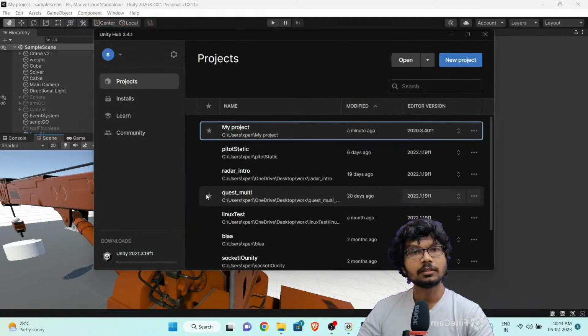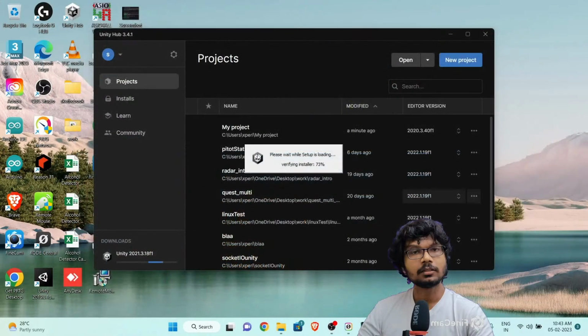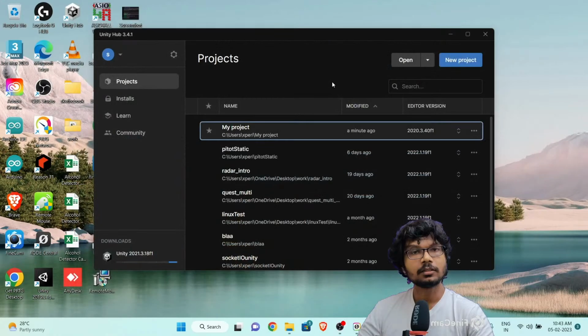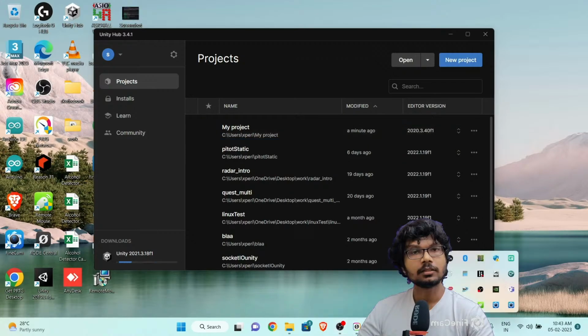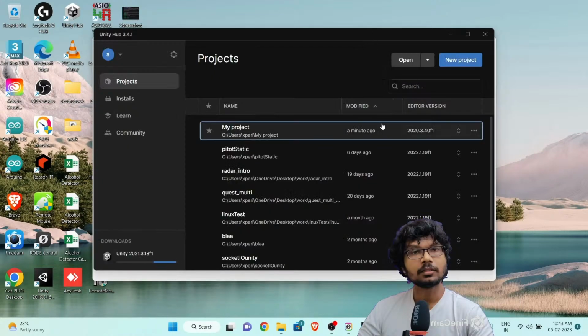Looks like our Unity Hub installation is almost getting over. So I'm going to close this. I want to wait for that so that I can switch my project to the latest. What I've done is I've worked on it in 2023.40, so I'm going to switch it to 2021. And then we are going to try and bring in XR plugins.